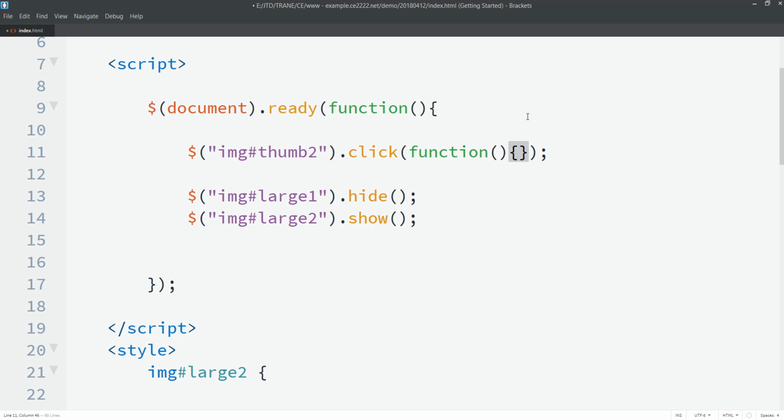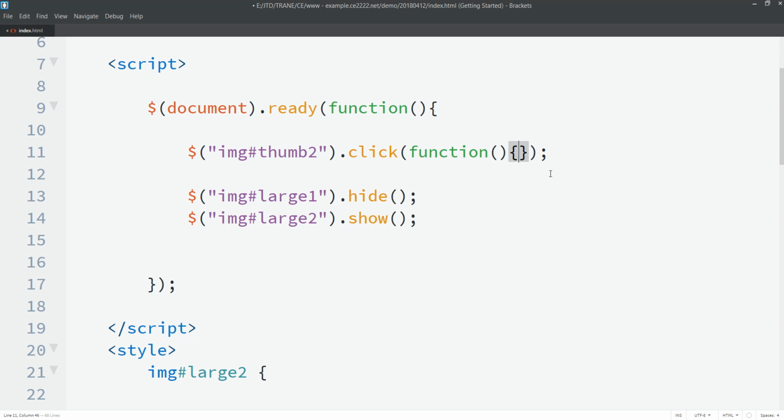You can see that Brackets is trying to help me out here by completing that. But it's important to understand that inside of the parentheses for click, we have the word function. Immediately following function, we have just a left and right parentheses, just like we have up here. And immediately after those parentheses, we have a left and right curly brace.